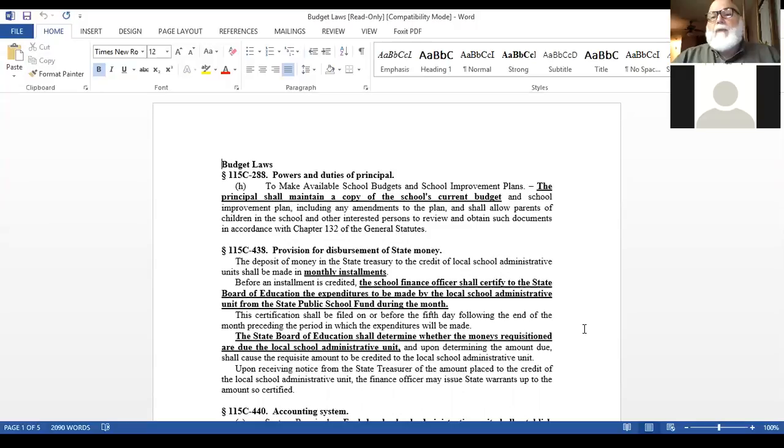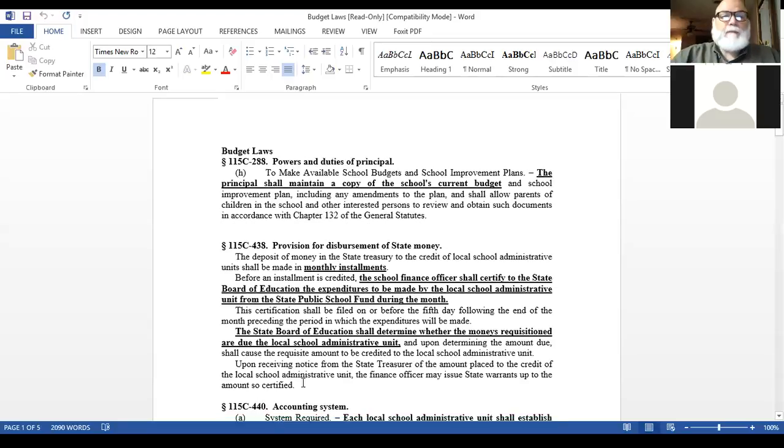One of the reasons why I had you locate a copy of your school budget: every semester that I teach 603, I get students who tell me, well, our principal says that we don't release our budget. Yes, he does. Yes, she does. That's state law, that it has to be available. Any interested person that comes along is supposed to be handed a printed copy of your budget. Any parent that comes in your school is supposed to get a copy of that budget. It is not a secret. For some reason, we seem to have problems with that around this state, but state law says that it is to be made available to interested persons and parents.